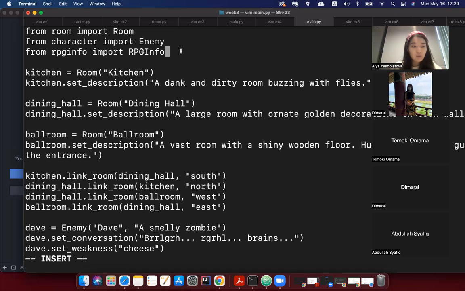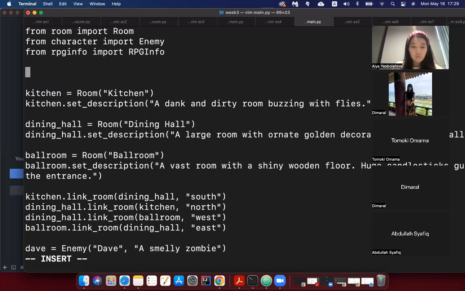And we will create an object of the RPG info class and give the name for our game. It's going to be Spooky Castle. This is the game, the object, right? RPG info, it's our class.